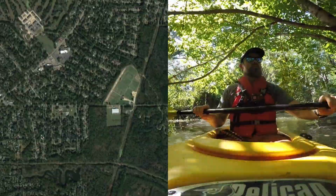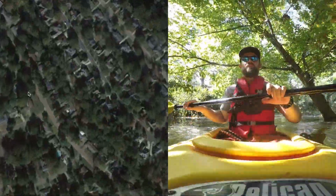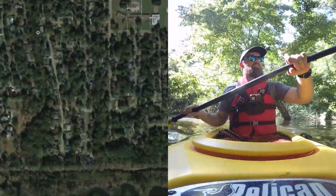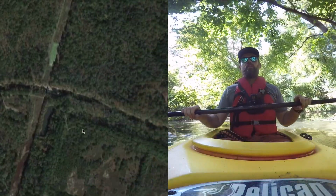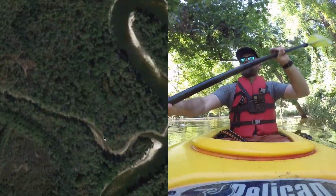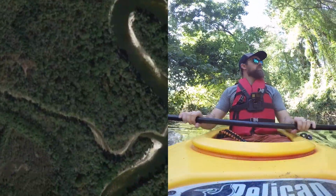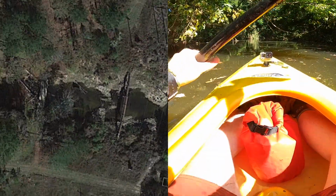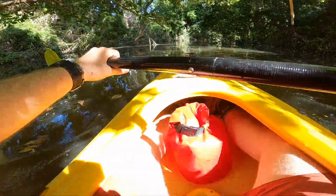So the idea is to travel from my house via this drainage ditch and go all the way to the Pearl River, which is only about 2 miles. The only problem is these drainage ditches are not maintained in any sort of way, so I really have no clue what obstacles I'm gonna face. So I'm just gonna make my way and see how far I can get.